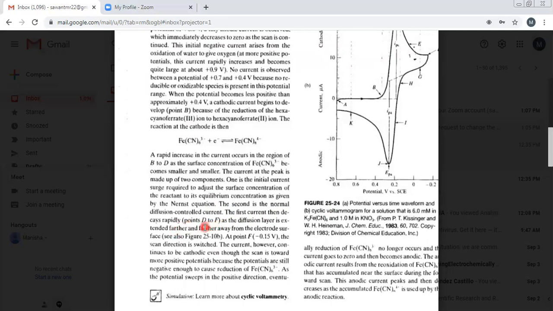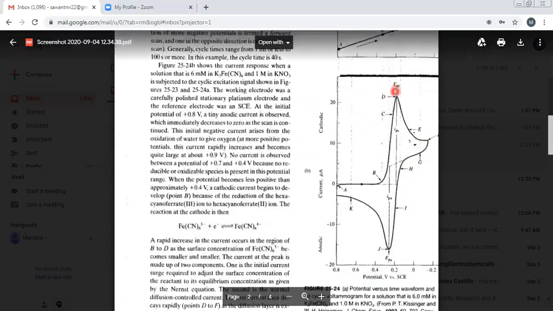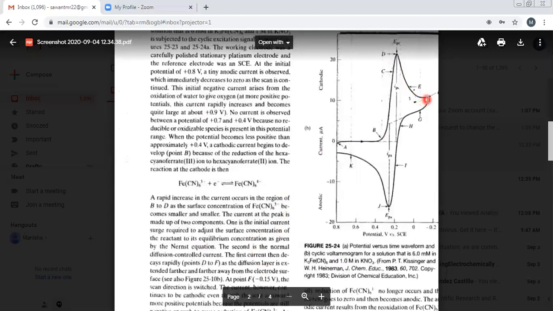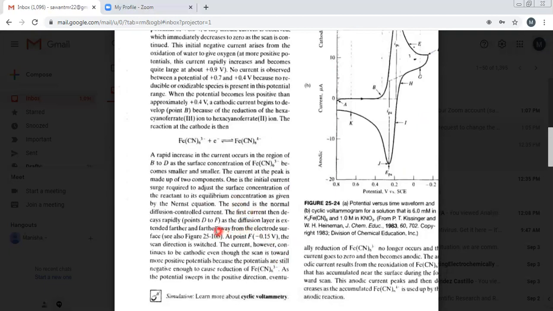Okay. Now point D to F. When we start going in the positive direction of potential, you are observing here that we go up to minus 0.15 volt, and we come to a point where the negative direction scan will be stopped. So as you go from point D to F, you come up to minus 0.15 volt. This is the value of minus 0.15 volt where you reverse the potential. The current at the peak, after that, decays; it starts decreasing. As you come along the scan, you come to the point where you are going to have lowering of current. All right. So the first current then rapidly decreases in magnitude, and that will be observed.